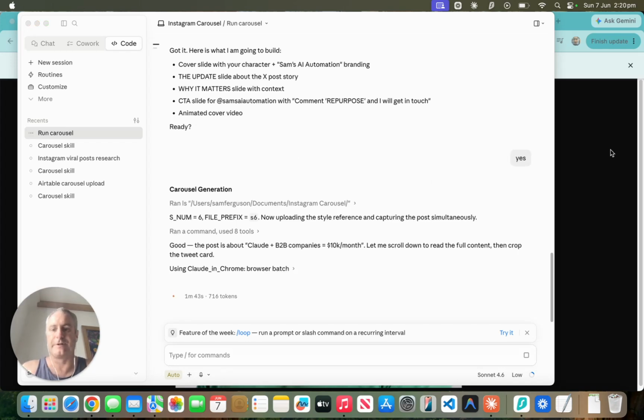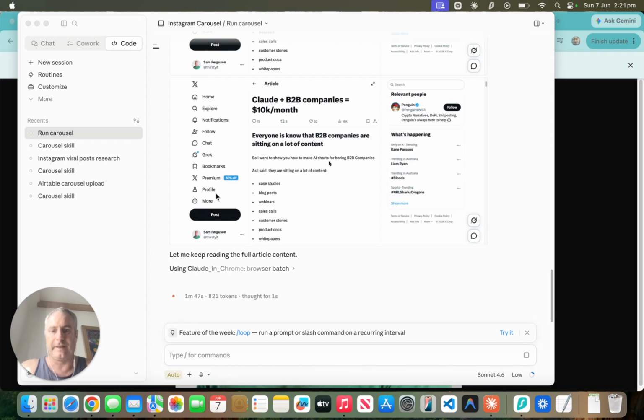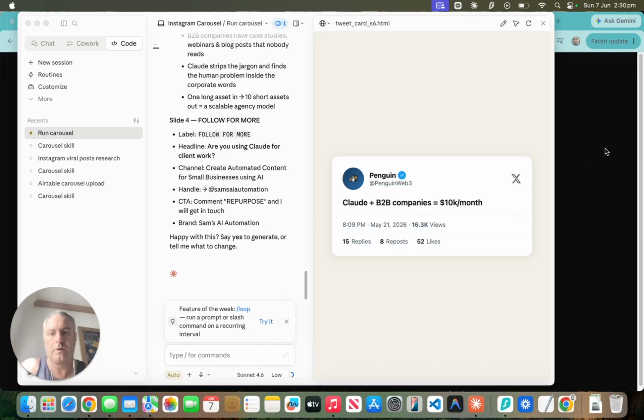Okay, Claude hasn't quite finished yet, but I just wanted to talk through what it's actually doing. Here Claude in Chrome is actually getting a screenshot of that actual tweet and reading the information. It'll take just a bit longer, but I just wanted to show you exactly what it's doing while we're waiting. Okay, so Claude's finished running for the time being.